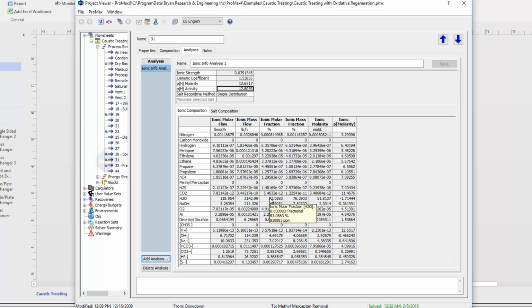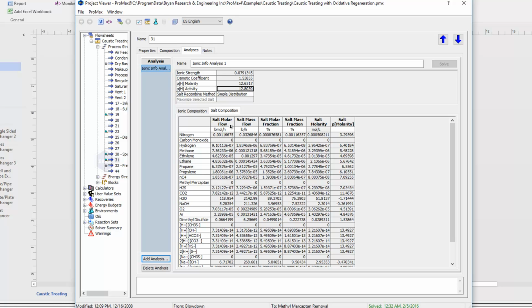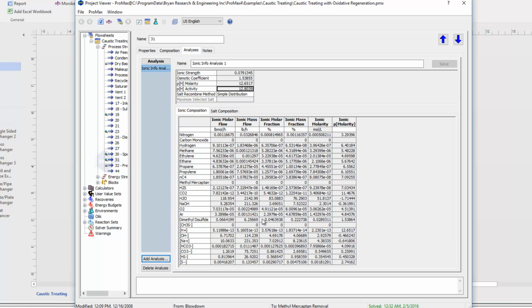At the very bottom, we're going to see a table of our different ionic compositions, and there's a second tab where these are put into salt compositions, so we can see those all listed below in our molar flow rates, mass flow rates, our fractions. We have our molarities here as well. It's also important to remember that at this point in time, ProMax does not calculate any solid formation for salts. So this is telling you the composition of salt, but it's not telling you what solidifies or anything of that nature. But we can look at these compositions, again, in our salt compositions and in their ionic forms as well.